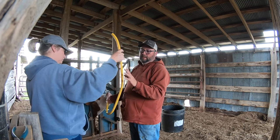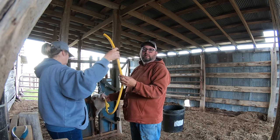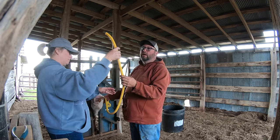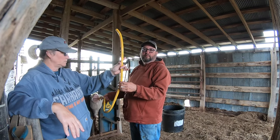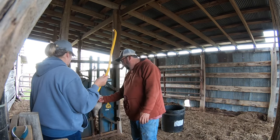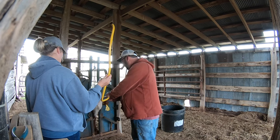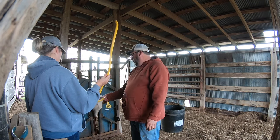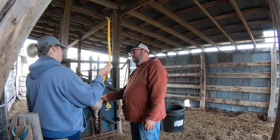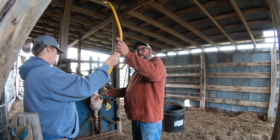We washed this pipe this morning with hot water, soap, and Clorox, real good before we done this, to make sure it was as sterile as we could possibly get it. And it's new hose. It's never been used for anything. There was some leftover we had from building a spray rig. Gently pull this out now.